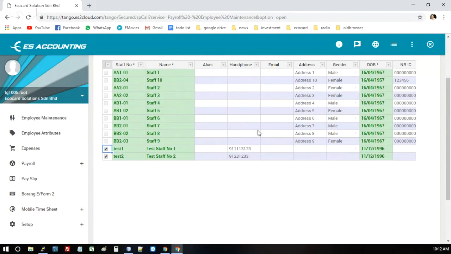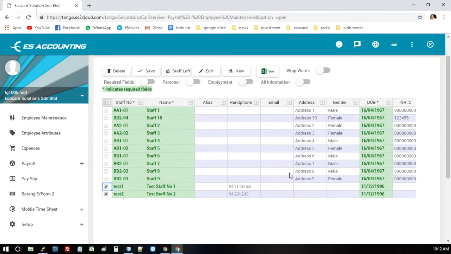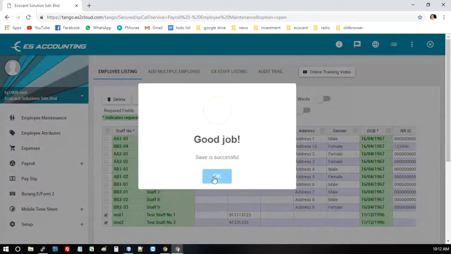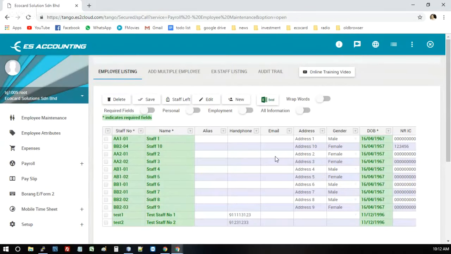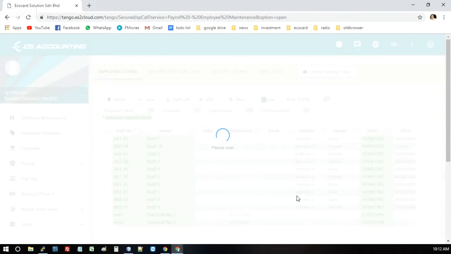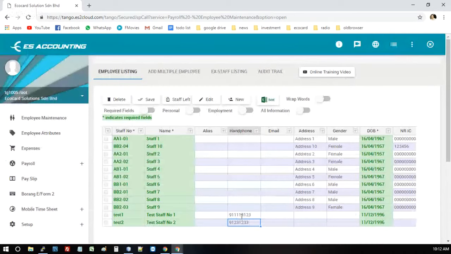Once you have done the editing, all you have to do is click Save. All right, that's it. It has been recorded. Then you do a reload, and you can see the changes made have been reflected in the employee record.